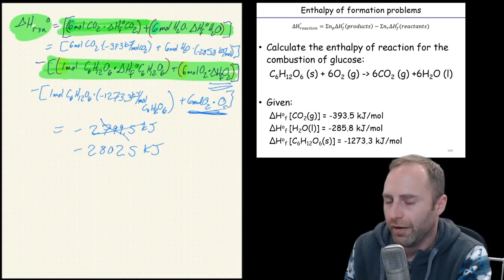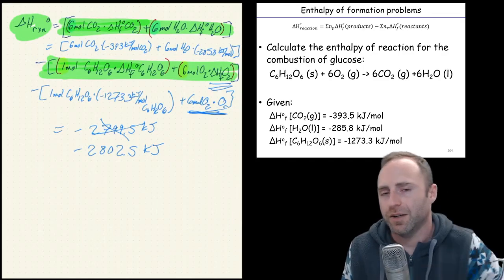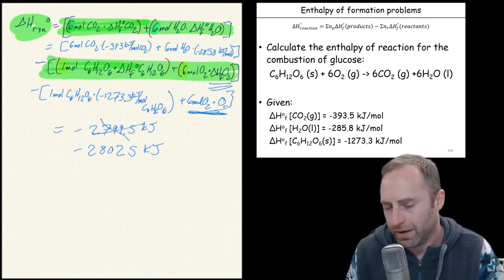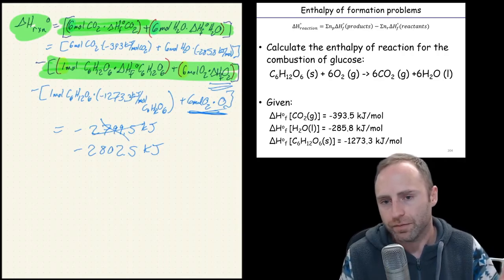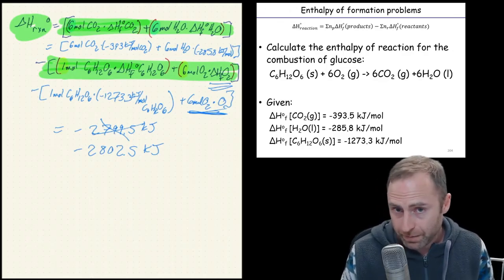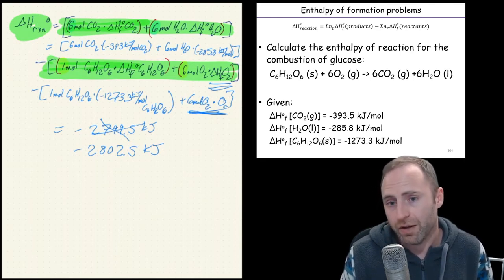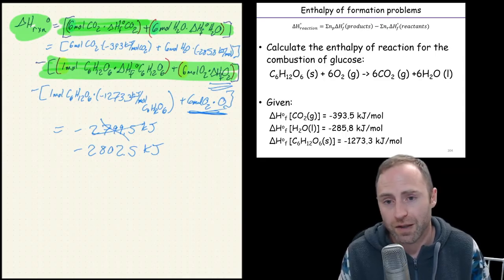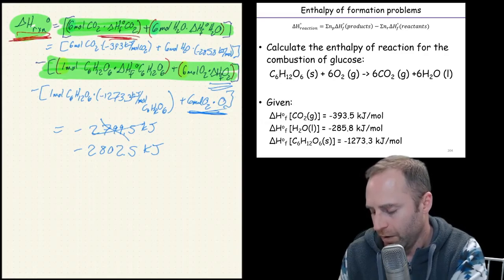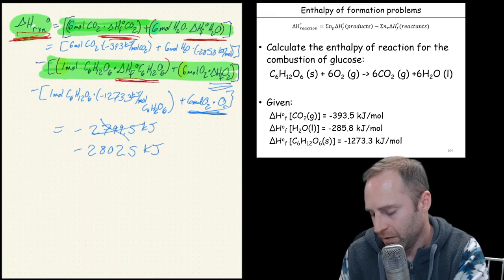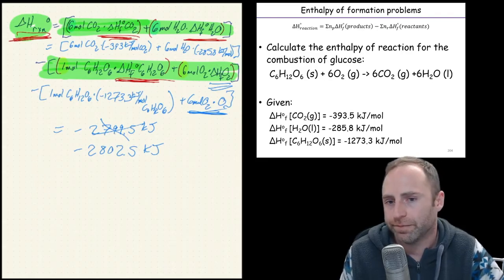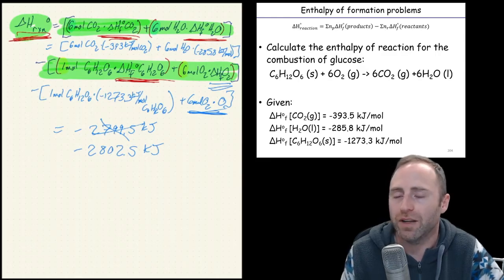You're going to be given everything you need for all but one of these. And it's going to be your job to figure out which one of those things you're looking for, and then look for the ways to fill in all the other information. So it might seem complicated, but if you write it out, like I said, there in green, it becomes pretty straightforward. There's only going to be a couple of different things that we can really ask you for: either that enthalpy of reaction over here, or one of your enthalpies of formation. For this particular problem, there are only going to be four different things that I could truly ask you. If I ask you one of those four, I have to give you the other three pieces.